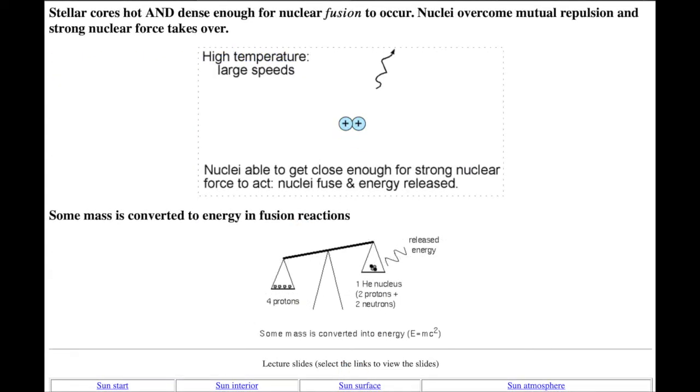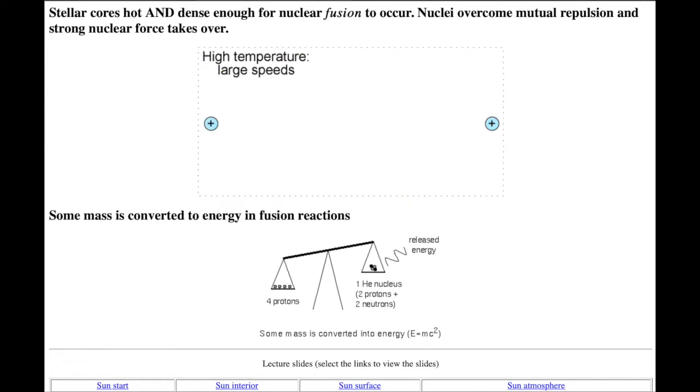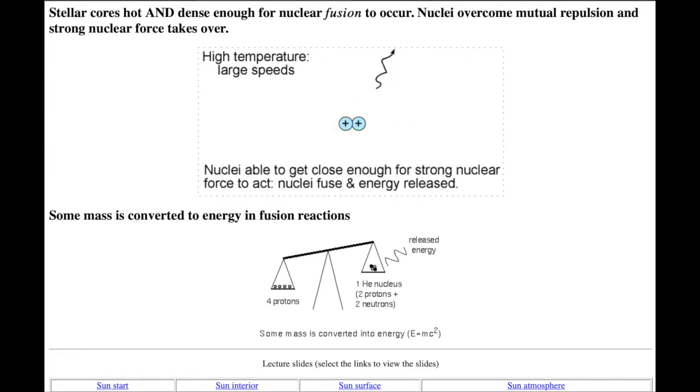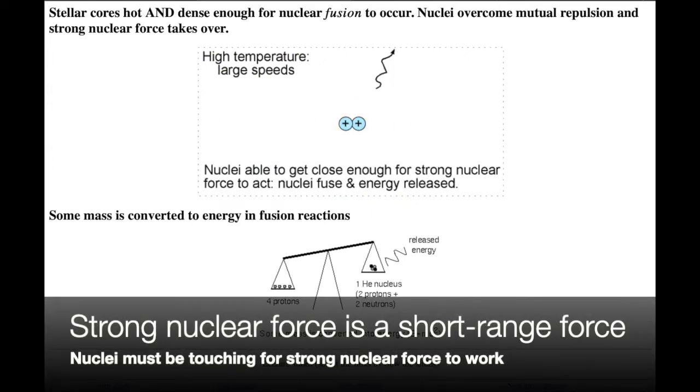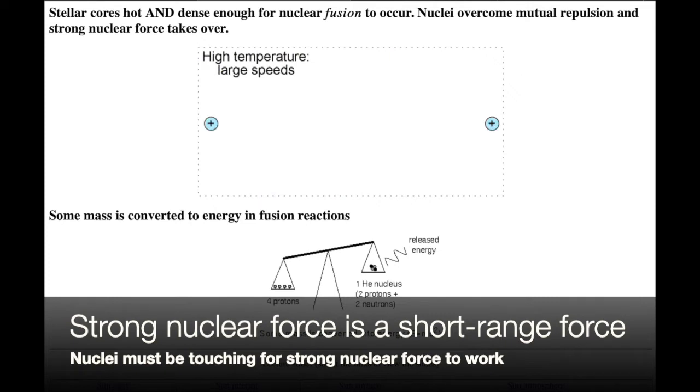To get the positively charged nuclei to fuse together, their electrical repulsion must be overcome. Remember that like charges repel and opposite charges attract. Once the positively charged nuclei are close enough together, another fundamental force of nature called the strong nuclear force takes over. It is much more powerful than the electric force and makes the nuclei stick together.